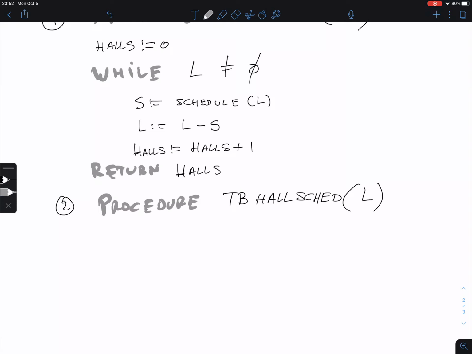I have to keep track again of the number of halls. So halls originally is going to be 0, but this one will actually tell me what is in each hall. It already takes care of the thing that I asked you to do in the previous one, but you see it's a little bit more tedious.